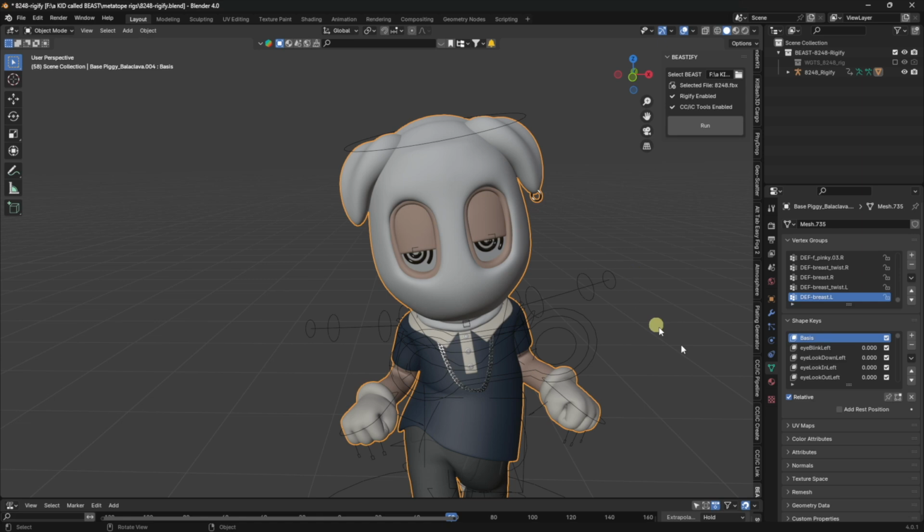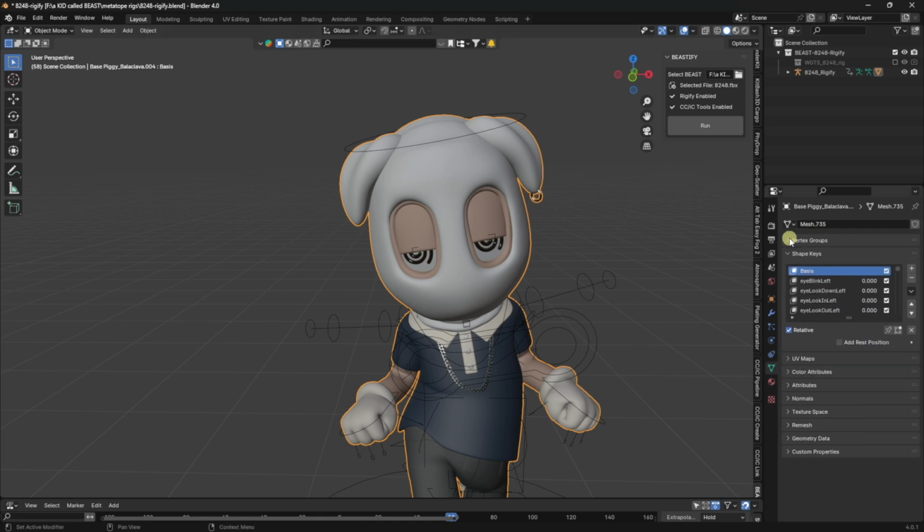It says data, and if we click on it, we see vertex groups. I'm just going to close it because we're not going to use it, but most importantly we see shape keys. Okay, and we see I blink left, I look down left. We see a whole range of shape keys. So how do shape keys work?